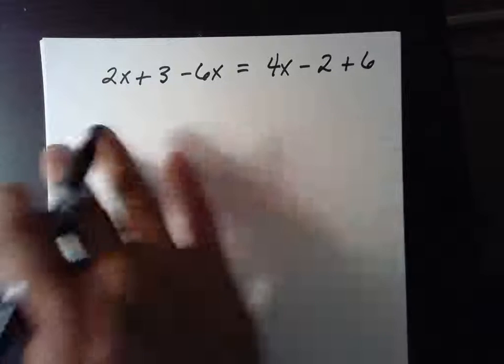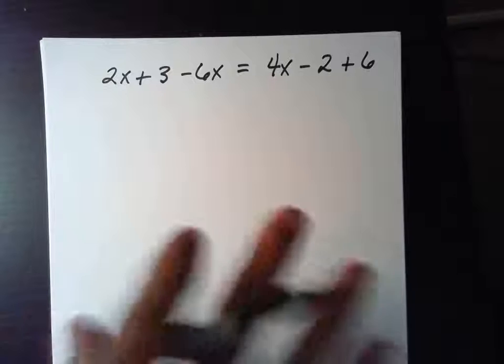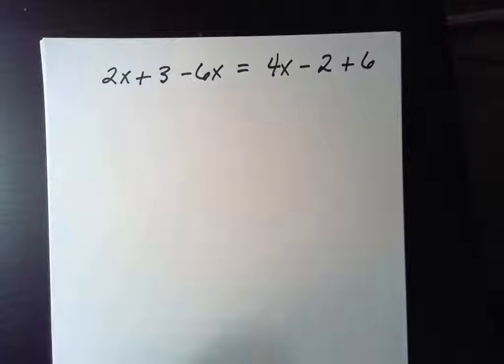And this is kind of like cleaning up your room. You got all this stuff laying on the floor. You need to consolidate it and then put it on the shelf or put it in the toy box or put it in the closet or whatever the case may be. You got to consolidate. Or putting groceries up in the kitchen. You got to put all the canned goods together, and you got to put all the cereals together and all the refrigerated items together. Well, that's what this is right here.